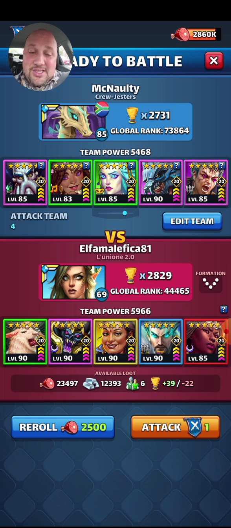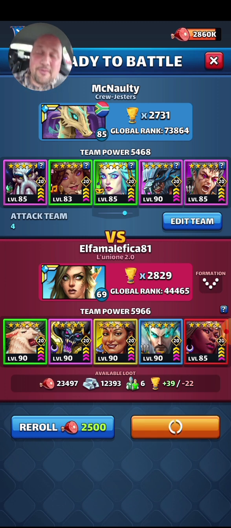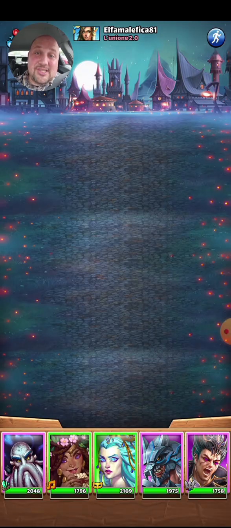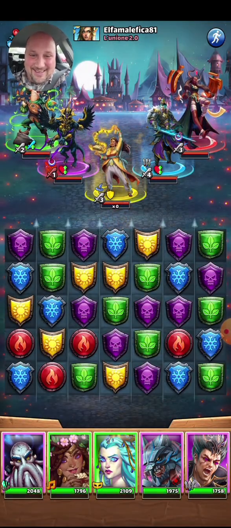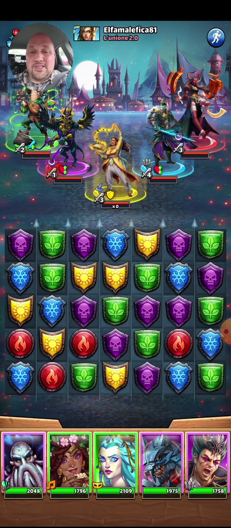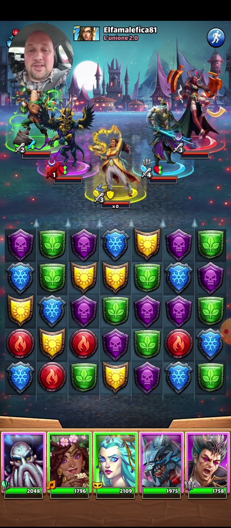Okay, so we're going 3-2, 4 slow speed heroes against a pretty alright looking team. So let's have a go for it. Right, so basically what I'm looking for ideally is 3 purple matches. And there it is. What do you know? Right, so there are plenty of purples here, so we've just got to be careful about how we do this.